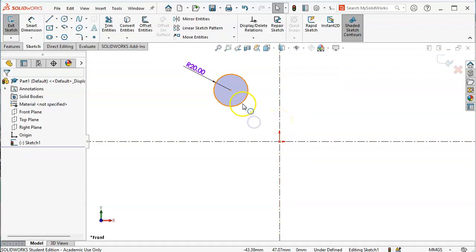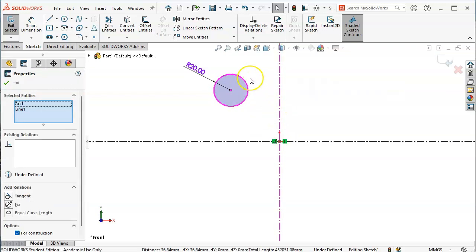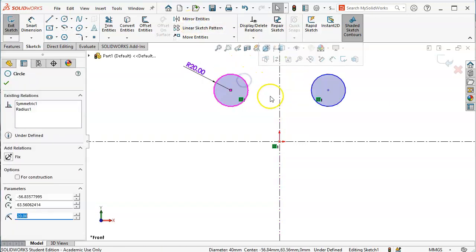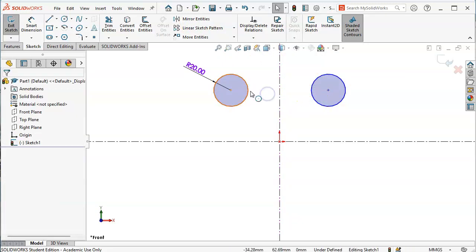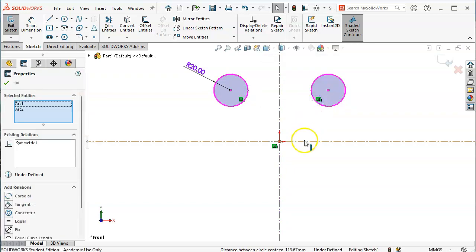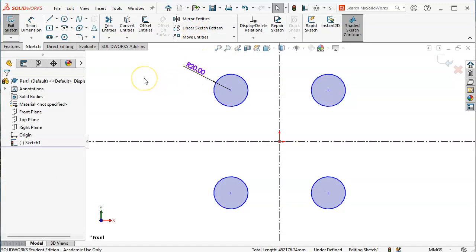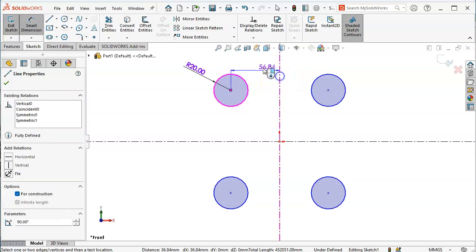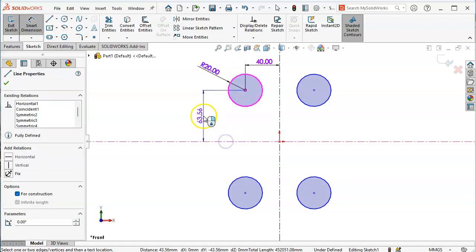And so I'm doing a select, hold down the control button on the keyboard, selecting the vertical center line in this case. Select, oh, maybe I didn't want that one. Select, control select, and then control select the horizontal, and we're going to mirror across the x-axis. All right, we go ahead and put our dimensions on. These are going to be set to the radial or the half dimension, and we have 40 and 30.